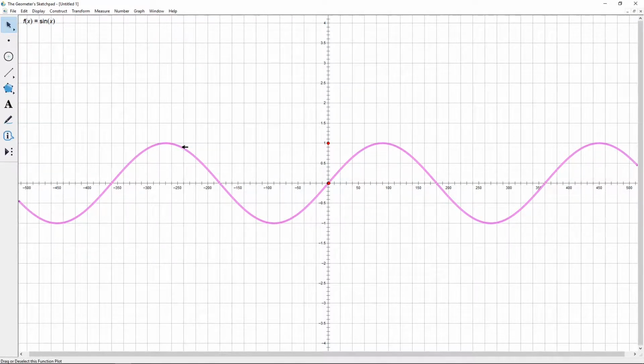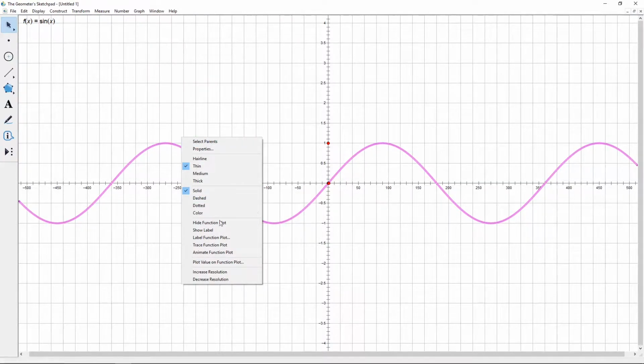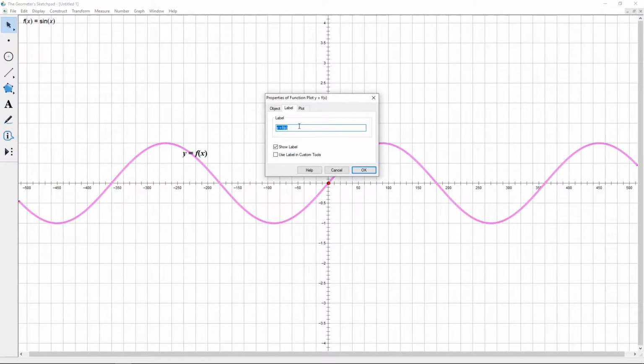Remember to right-click on our line and go down to Label Function Plot and insert the name of our first graph.